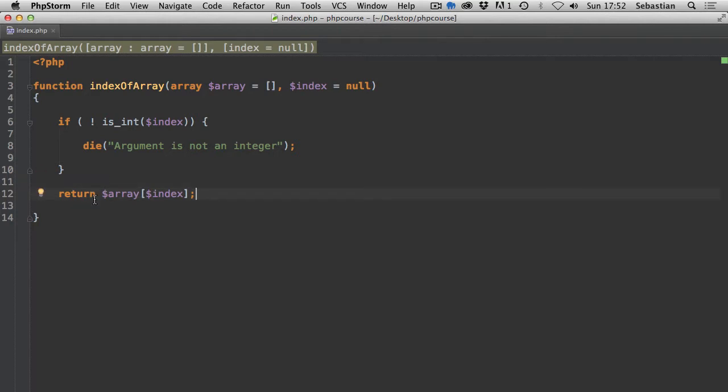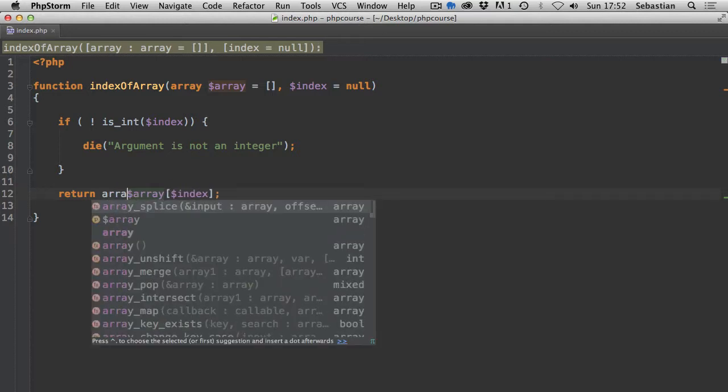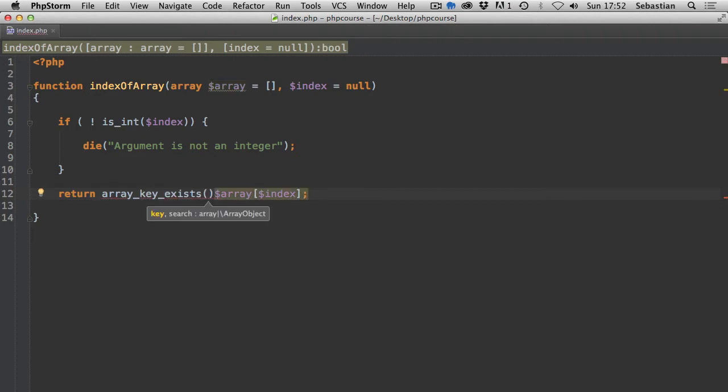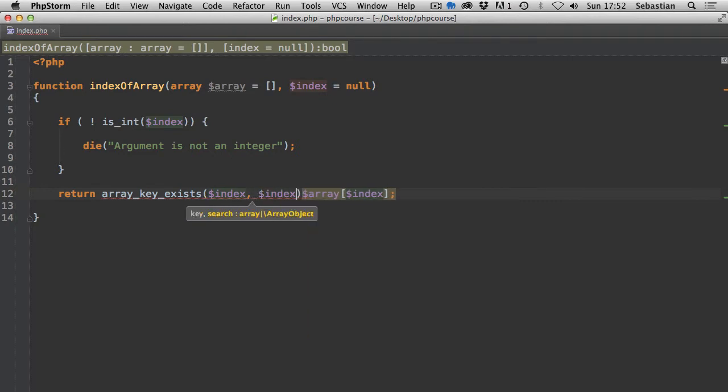So let's, before this return, we're going to do another if-else statement. So we're going to check if array_key_exists, and the first argument for this function is the key, so our index, and then the array which we received as the first argument. If it exists, return it, so question mark, and then return this index. Otherwise, return null, for instance.